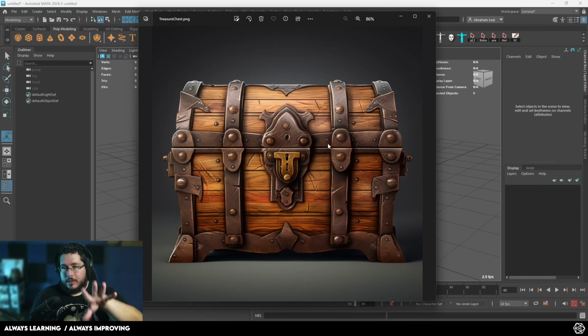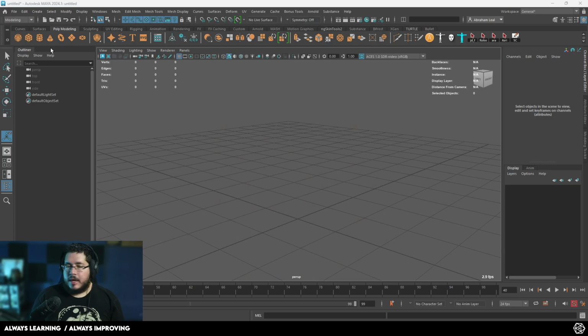I'm actually going to leave this image in our resources down here, so if you haven't seen them before, we have a Google Drive folder where you can look for the resources. The chest image is going to be there so that you can follow along as well. And even though I'm not going to be covering the basics of the interface inside of Maya, the tools are going to be very simple. So let's get started. This is Maya.